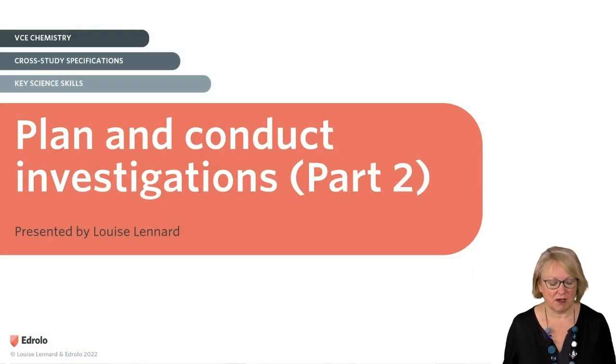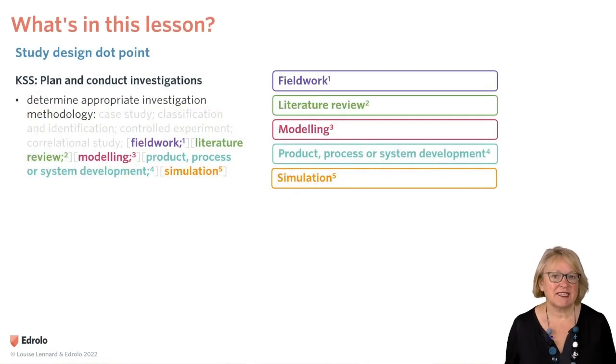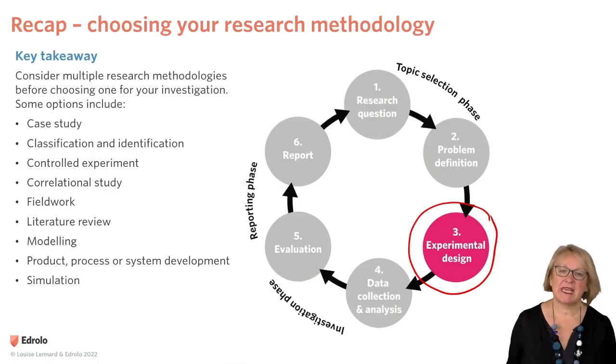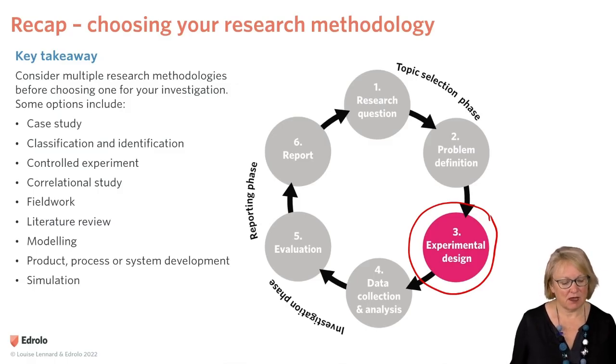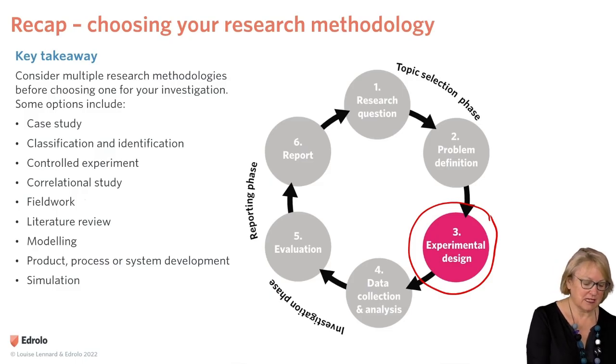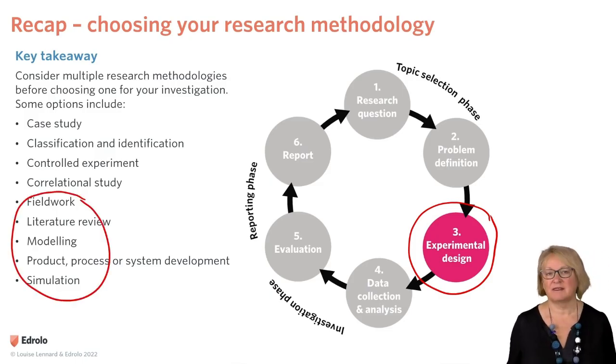So in this lesson, we're going to look at part 2 of planning and conducting investigations. So we're going to continue going through different methodologies. This time we're going to look at field work, literature review, modelling, product, process or system development, and simulations. Just to remind you, we're back here at the experimental design phase of our scientific method and our research process. So we've already looked at case studies, classification and identification, controlled experiments and correlational studies. In this lesson, we're going to focus on these other methodologies.